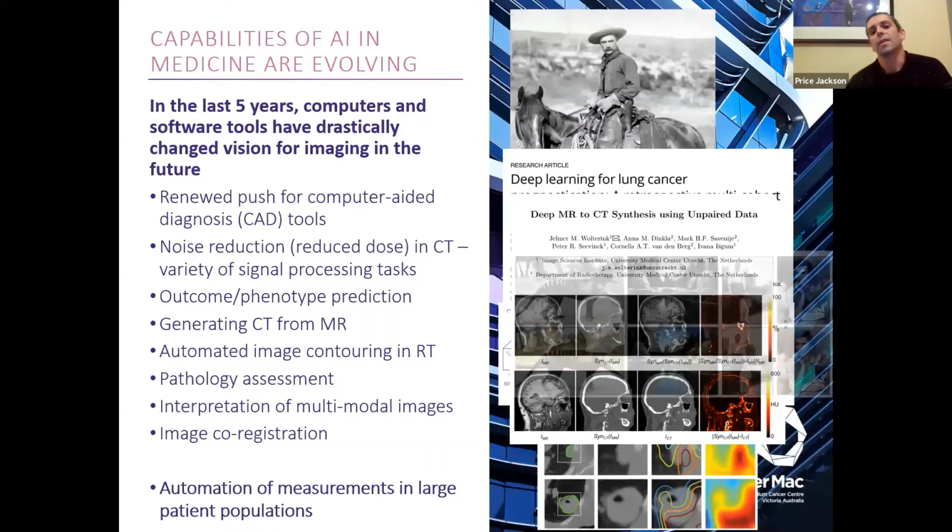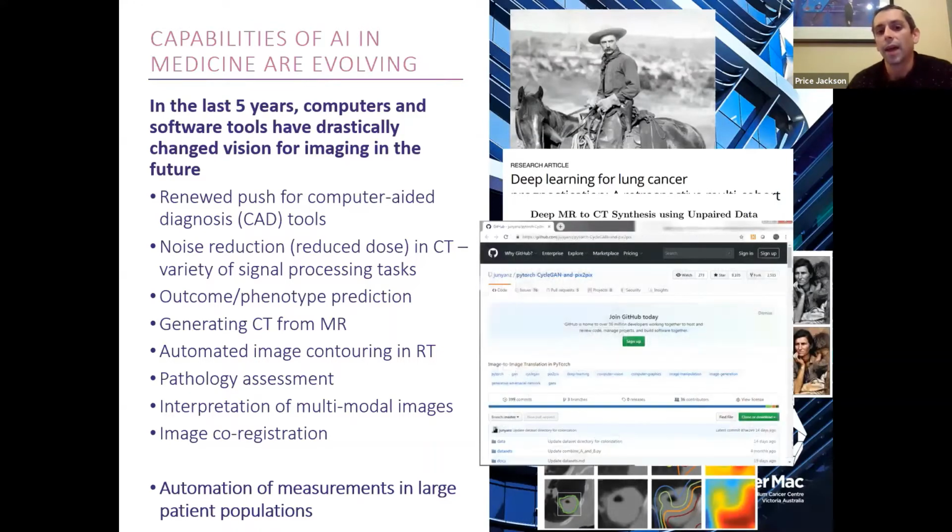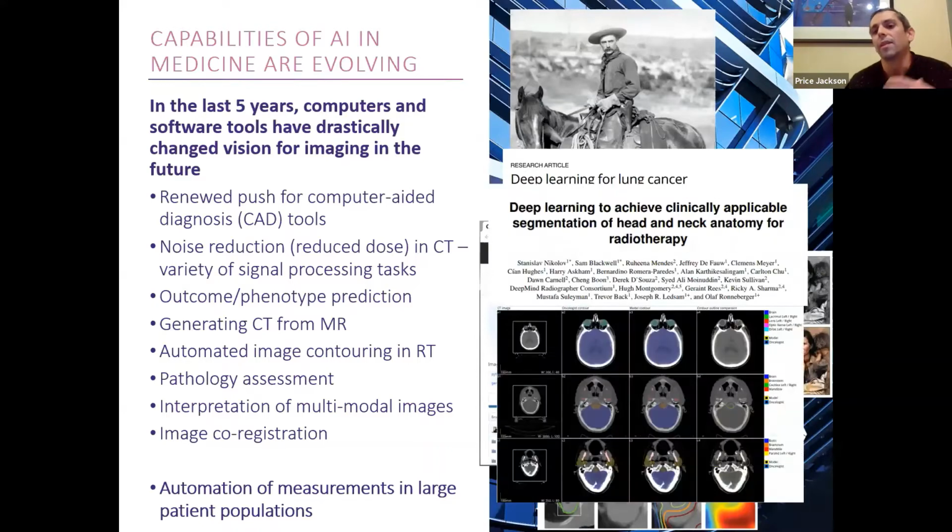And as medical physicists, we actually don't have to be excellent computer programmers, because a lot of this kind of development work is done by other people for other applications, and we can adapt it to medical imaging. So a kind of synthetic neural network that we might use to make color images from black and white images, we can take that code, that sort of back end, and as long as we can get our medical data into the right format, we can use it to do that same process, and we can synthesize images in the same way.